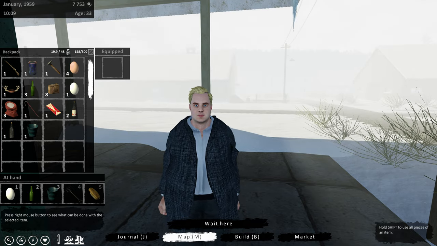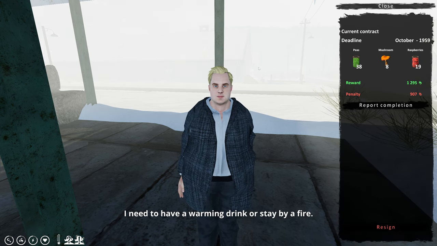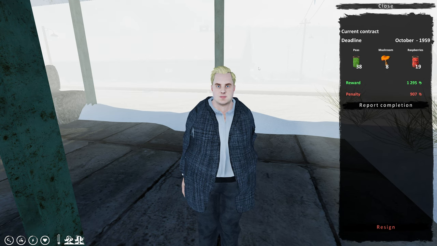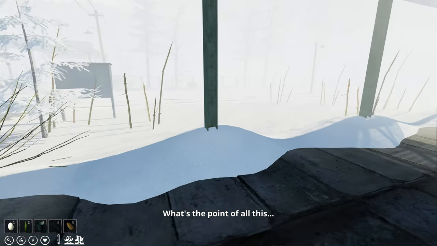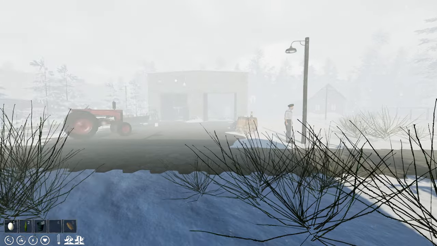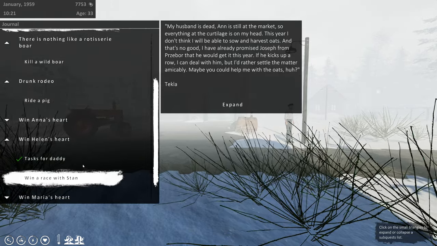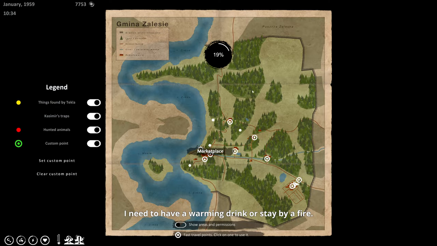Okay. Now that we've got that, how do I remember what we need to do? Okay, I better take a picture then. That's kind of the only thing I can think of. Okay. Right. Picture taken. So we got 7,753. As far as contracts are concerned, or things to do, there's one here, kill a wild boar. That might be something we can do. The lady that we're looking to marry, let's go to the marketplace.